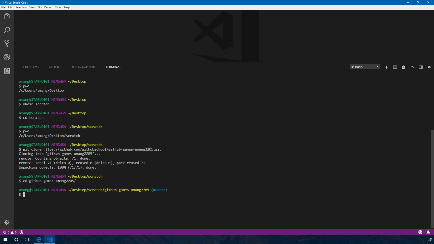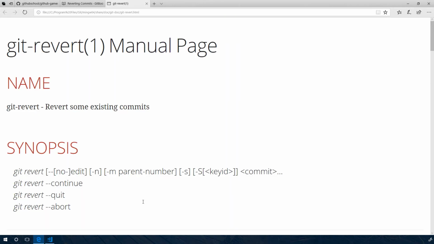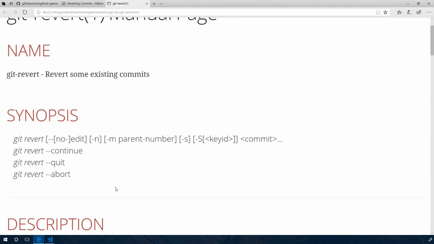Now that we have the repo cloned locally, we need to first figure out where the issue is and then revert. So our end goal is to basically be able to run the revert command. If we take a look at the revert command, and let's do that right now, git revert, and I'll call out help. Oh, sorry about the typo. Revert. We'll see that the revert command requires a parameter which is our commit. Now again, this is the identifier of the commit, and this comes in as a parameter.